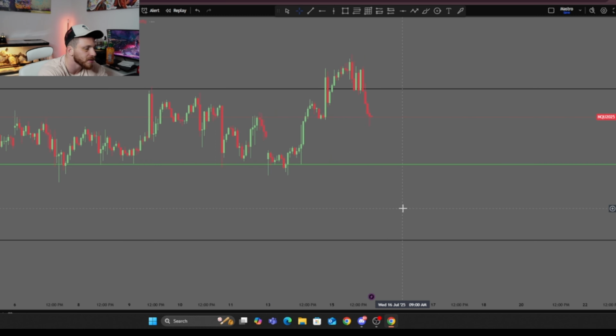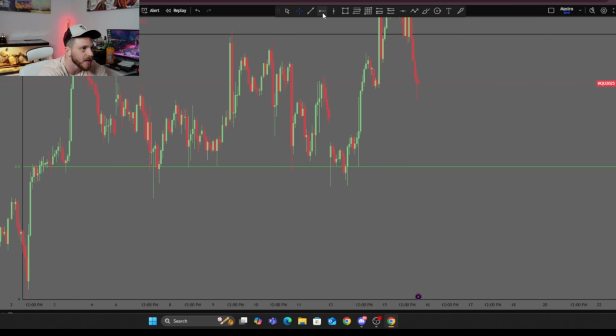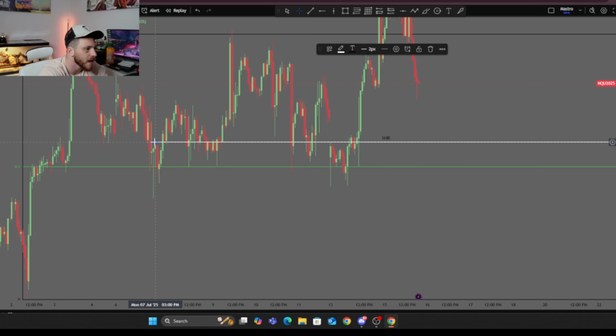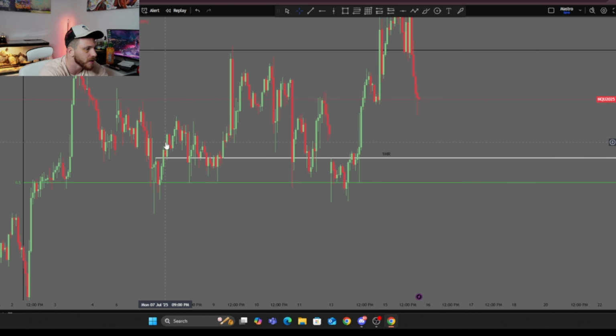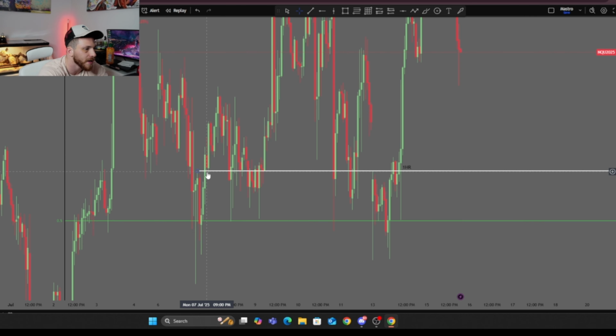You could scale down to the lower time frame. Let's say look for a break of structure to the upside, maybe on the 1-hour if you wanted to. Again, we're not going over the strategy yet. We get a break of structure to the upside, you scale down, and then we literally have a fair value gap right here, fair value gap fill, scale down to lower time frame, price continues up.